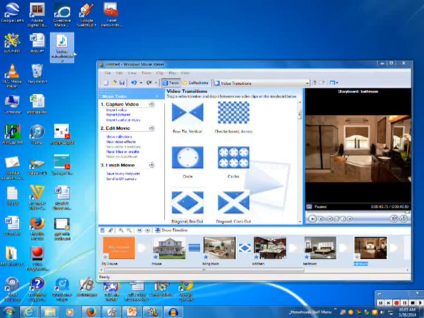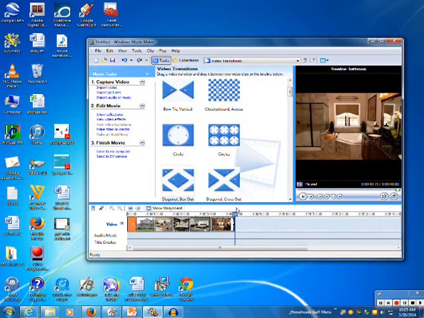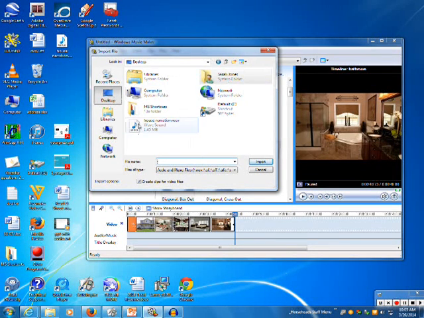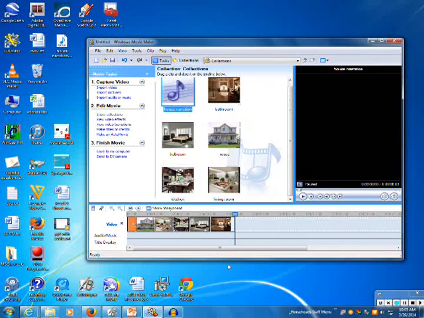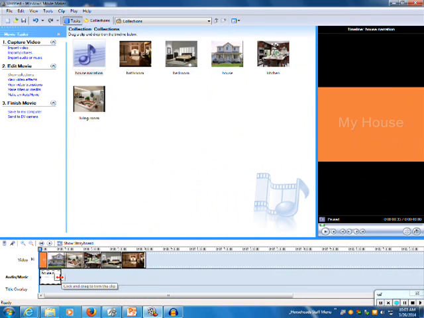Now, I put mine on the desktop. You guys will not do that. You will put it in your H drive. Now we're going to add the audio. So to do that, we want to go back to Timeline View. We're going to go up here, just like we imported the pictures, now we're going to import the audio. Find the audio clip we just made. Drag and drop it. And there you have it. You'll be able to see it underneath the video.